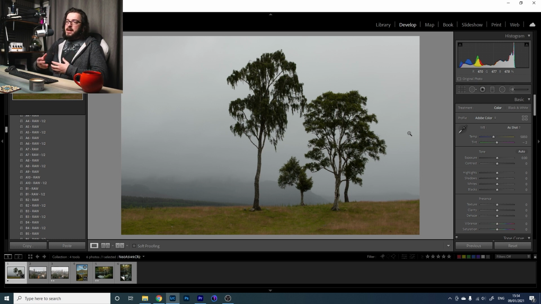We've captured that sort of bleak, isolated feeling that these trees have got, basically being now essentially by themselves. But we haven't had to remove anything in Photoshop, just by using the simple crop tool. Now, it's not just about getting rid of distracting elements, although that is incredibly important. You can use it to really narrow down what it is you want to actually be taking a photo of.